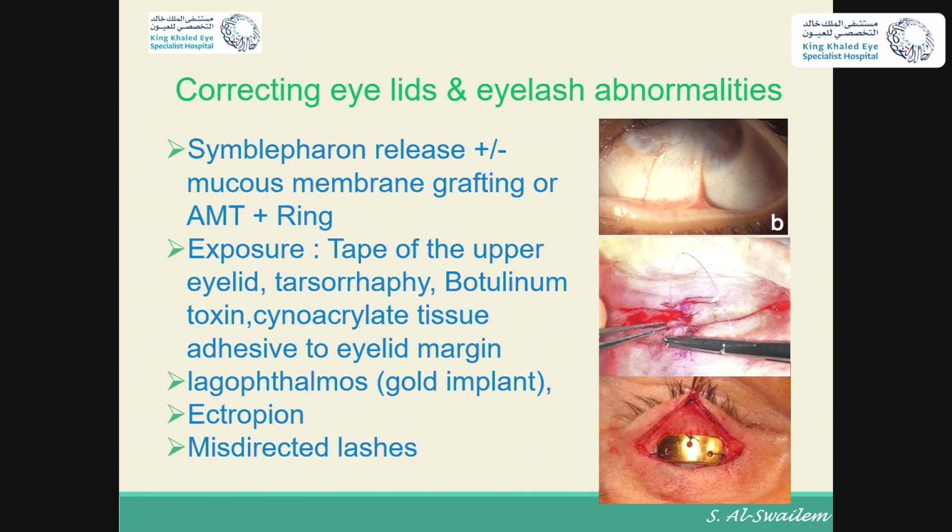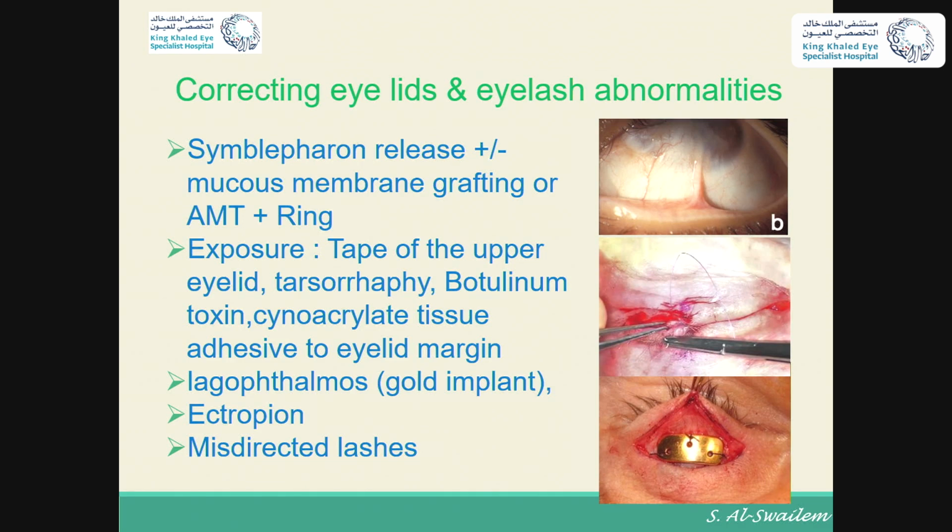The other thing is lagophthalmos. It's really something that we don't like to see, because we need to keep the healthy epithelial cells well covered. So in lagophthalmos, we need to do a lot of steps to improve it. Of course, we refer to the oculoplastic, but what you need to do initially while you are waiting is encourage the patient to tape the upper lid, okay? Or you can do a temporal tarsorrhaphy until you refer the patient to the oculoplastic.